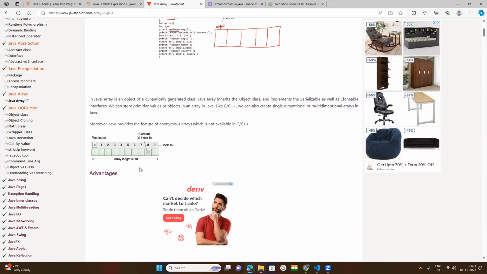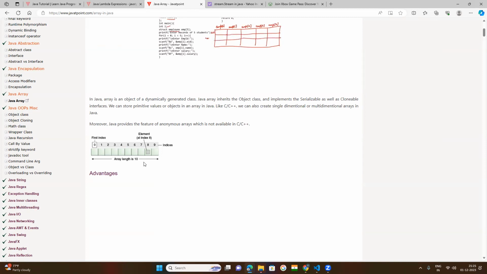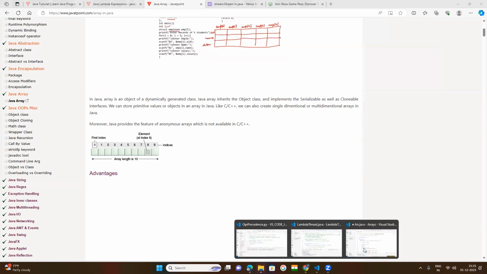But here we have created an array with length 3, so only the elements at index 0, 1, and 2 are in the array. Okay, here how many elements will be taken? Array length 10, so how many elements? From 0 to 9. Array length is 10, but the locations go from index 0, and the last index is 9. So 10 values will be stored, with the last index being 9. So this is the diagram. No need to worry about that as I discussed it.